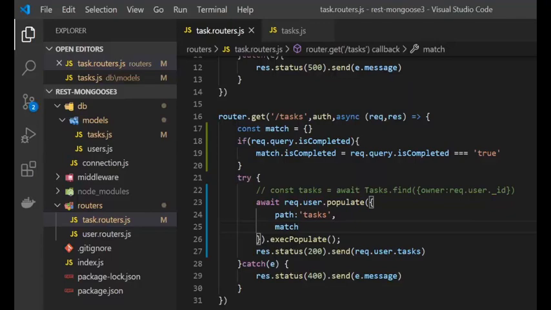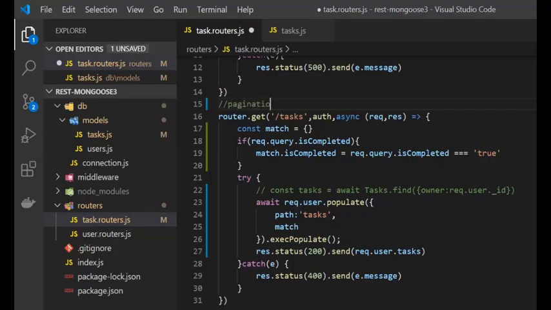Now there is one thing called pagination. In pagination there are two things, a limit and a skip. Limit is the amount of data that we want, the amount of data that we are going to limit to.